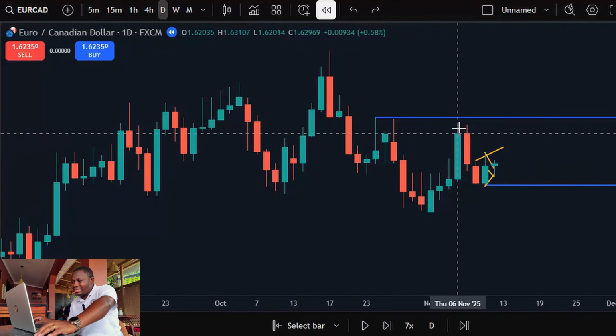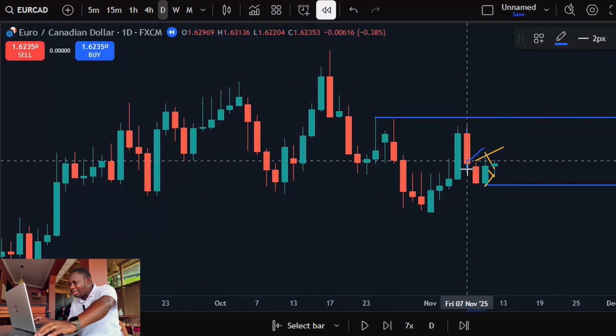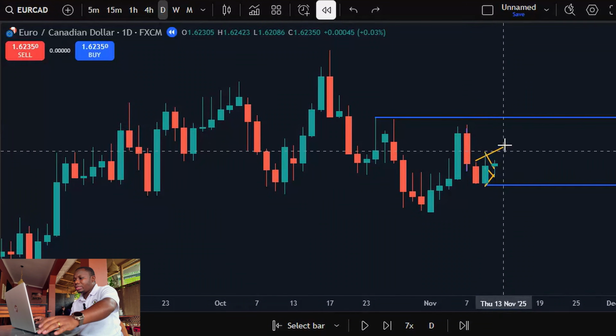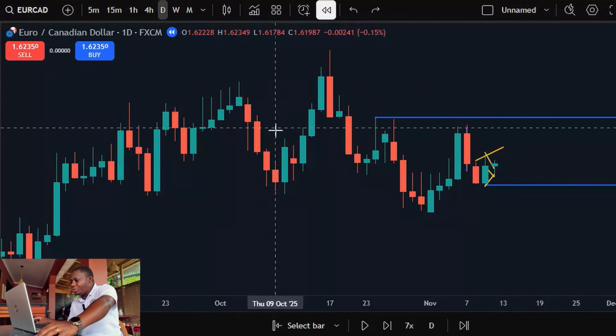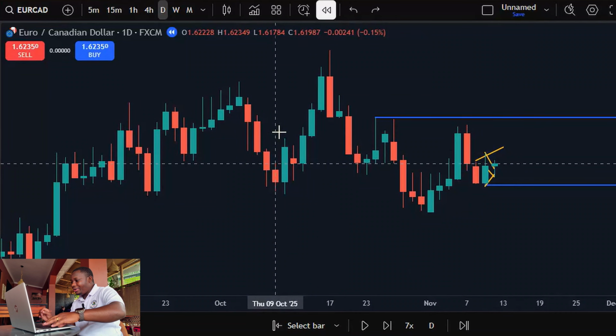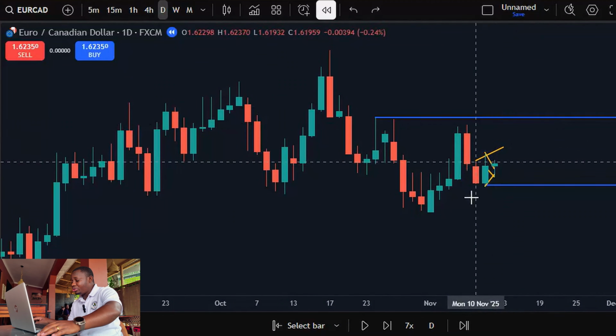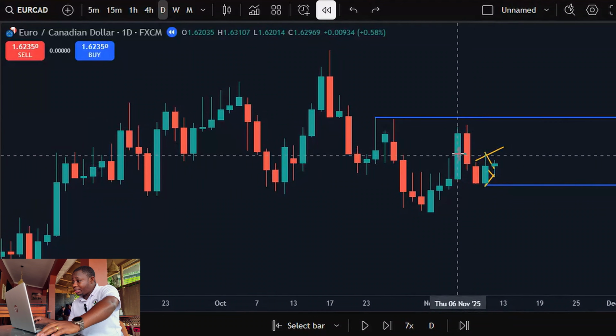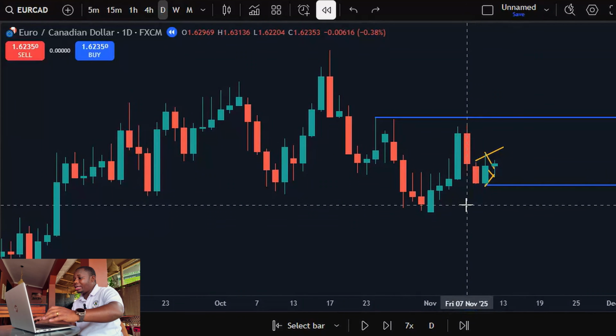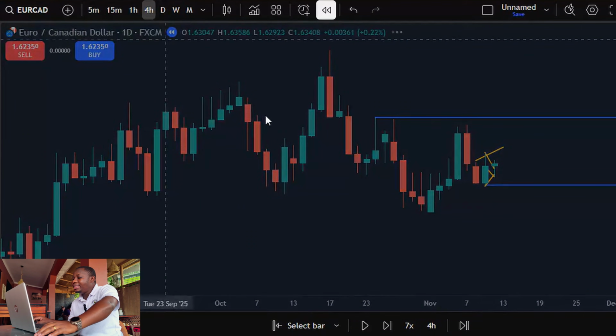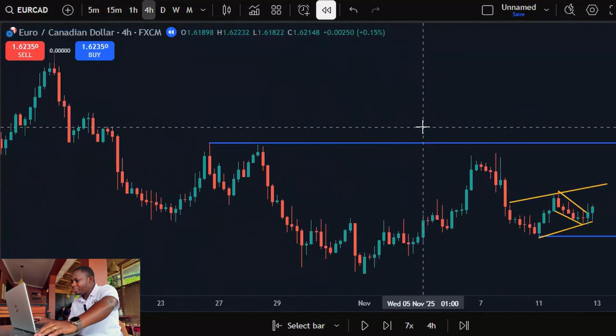Now, we can see it hasn't done anything near to that. However, what we can see is that we have seen a move to the downside, then a correction, and we'll see as time goes. Now, that was regarding the area. In terms of the structure, we can see this correction in the form of a continuation state, and in terms of the candlestick, we can see that we have momentum candles which are giving us some signs that we are likely to push to the downside.